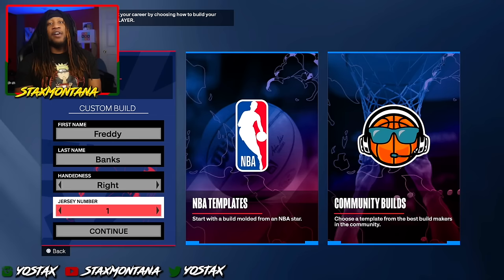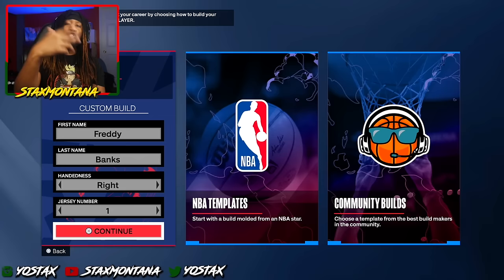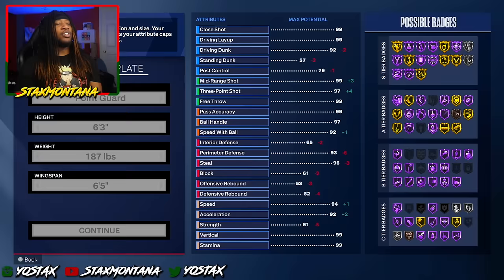Today, we're gonna be starting our No Money Spent MyCAREER series. Now, I switched over to a brand new account with zero VC, and man, oh man, this is about to get crazy. If you're unaware what a No Money Spent MyCAREER is, let me break it down to you. It's pretty much where you start a MyCAREER series. Some people play in MyCAREER NBA games, other people take them to the park, rec, pro-am, whatever, and you can only upgrade this player with the VC that is earned on this account. You already know we bring in Freddy Banks as the No Money Spent MyCAREER player. So you already know that means the man has to be a point guard.